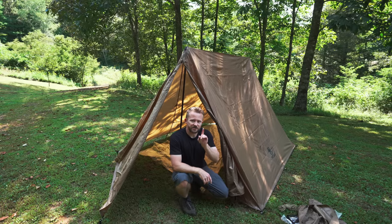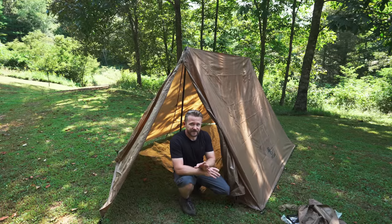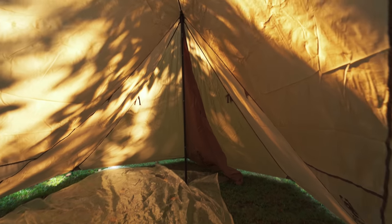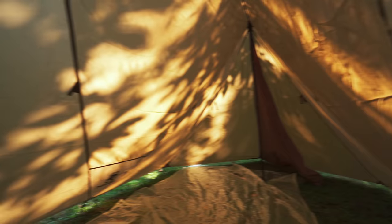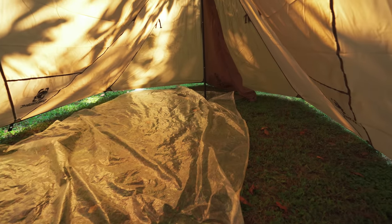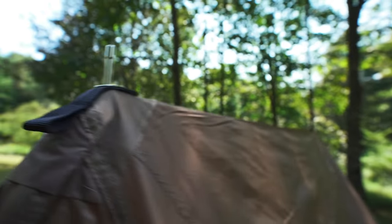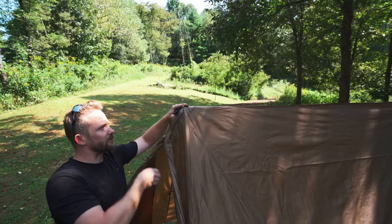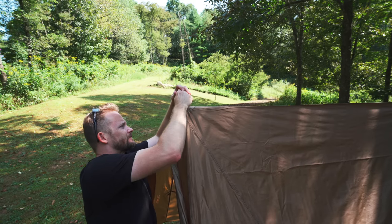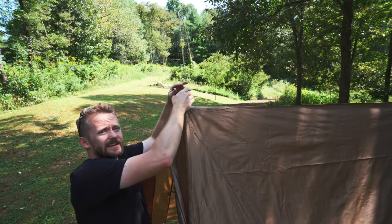What you have here is just one way to set up this tent. You can set this up in numerous ways, and that's because this is very versatile. The amount of livable space inside of this is very impressive. You have the two poles — tons of space underneath this. The poles stick out from the top, one at both ends. Because the poles come up through the body and out the top, you have to take one of these pole caps and put it over the top of the pole so that the tent stays waterproof, so that water doesn't enter through that hole.